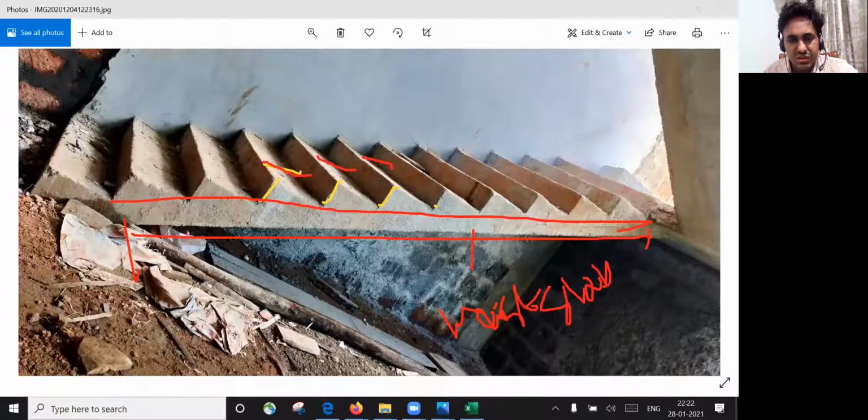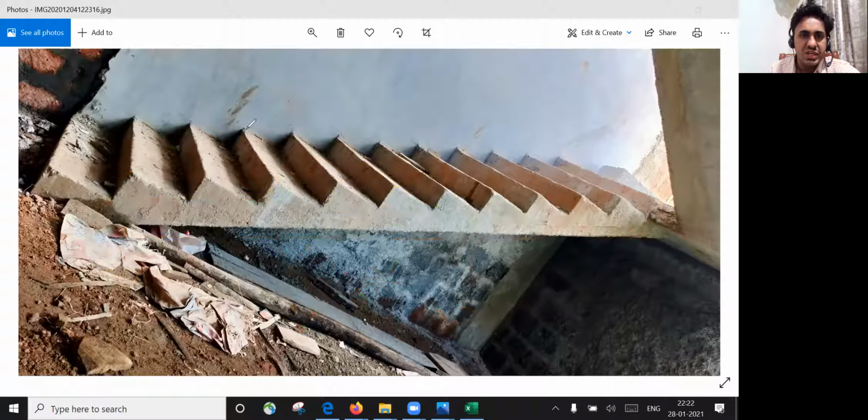Waist slab, right? Usually the thickness of the waist slab will be 150 mm. This thickness is what we actually try to keep. So with this understanding, we know what the rise is now. This vertical distance is called the rise and this horizontal is called the tread. Now we'll see what is given in the drawing and how you have to understand it.